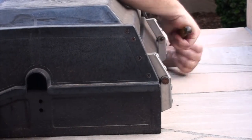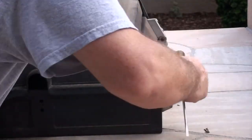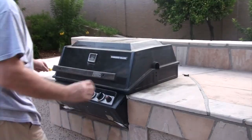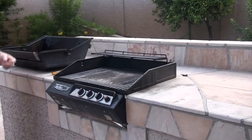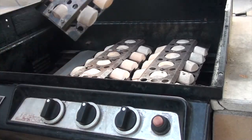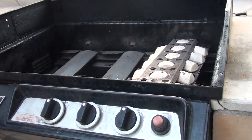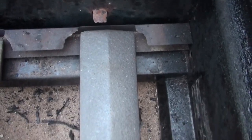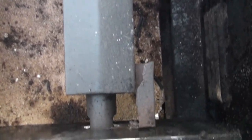We'll begin the maintenance by dismantling all of the components from the top down. Here we're beginning by removing the hood. Now remove all of the cooking grills. Then we'll remove the heat plates that hold the briquettes, one over each burner. Now we're at the burners, and this is really important where we want to inspect everything. This is the main piece that we replaced a year ago. You want to make sure that the burners are seated correctly — there's no obstructions and there's no rust.